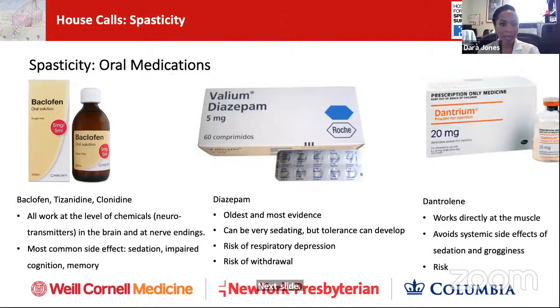So now moving on to the medications, which fall into that systemic, that generalized and reversible treatment. There are a whole host of medications in our tool belt that we can use. Each has its pros and cons, and we're trying to work at different levels of the nervous system as well as the muscle to try to affect improvement. The most common medication that is generally prescribed is baclofen. It works by kind of calming down that hyperreflexic arc in the brain, working on certain chemicals.